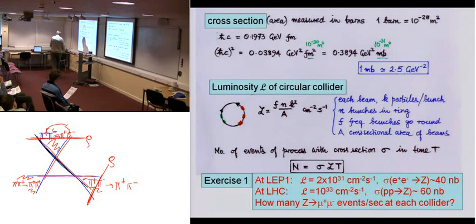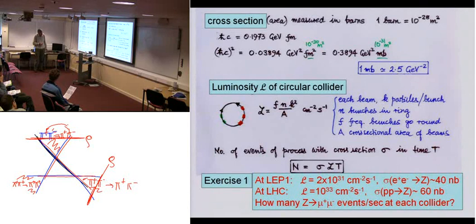Onto here. I won't bother to remove this thing at the moment. Here is LEP, which ran at CERN from 1981 to 2000. The e+e- collider, which was a Z factory, sitting on top of the Z. The Z has a mass of 90 GeV, and that's where it sat. Unfortunately, it didn't reveal any new physics. It just told us the standard model was even better than we thought. And we got a lot of precision, but no conceptual new thing.